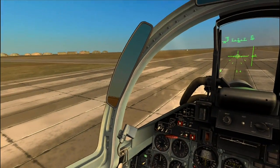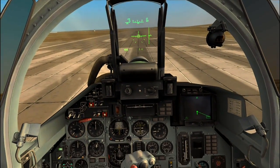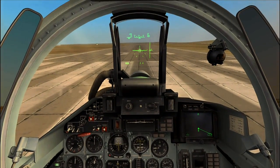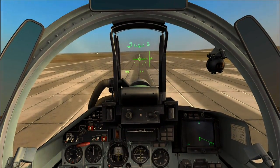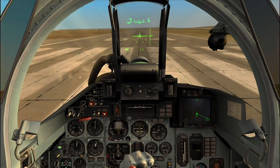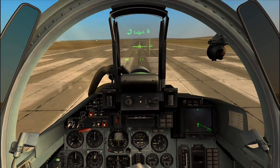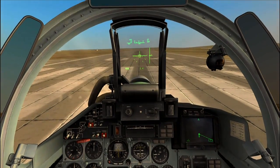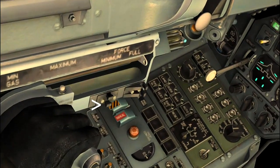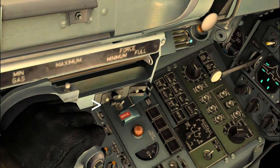To perform the maneuver in both reality and the sim, you must turn off the fly-by-wire system and take direct control of the aircraft. This is done by the flip of a switch, the direct control switch. In the sim, this is done by pressing the S key, or a button if you've mapped it to your flight stick. In reality, it's on the left panel under the pilot's left arm, right here. There's a safety cover you must flip up and then move the switch to the correct position.